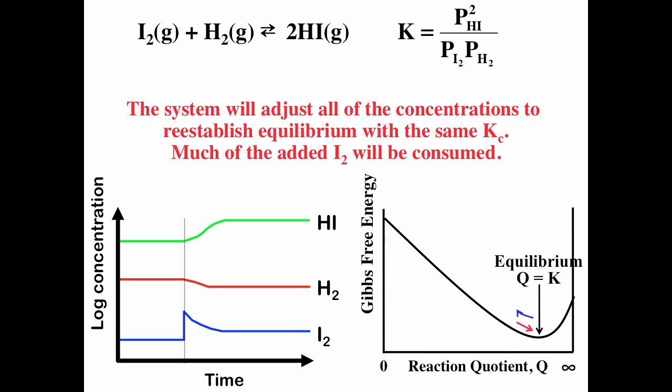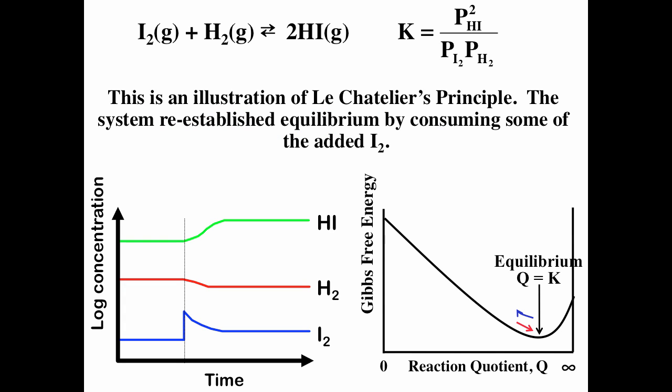Now, if we take the concentrations before the disturbance and the concentrations after they get constant after the disturbance, and we plug those into our equilibrium expression, we will get exactly the same number. And so the system's at equilibrium, we disturbed it, the system countered that disturbance, and got back to equilibrium. Again, this is just an illustration of Le Chatelier's principle.